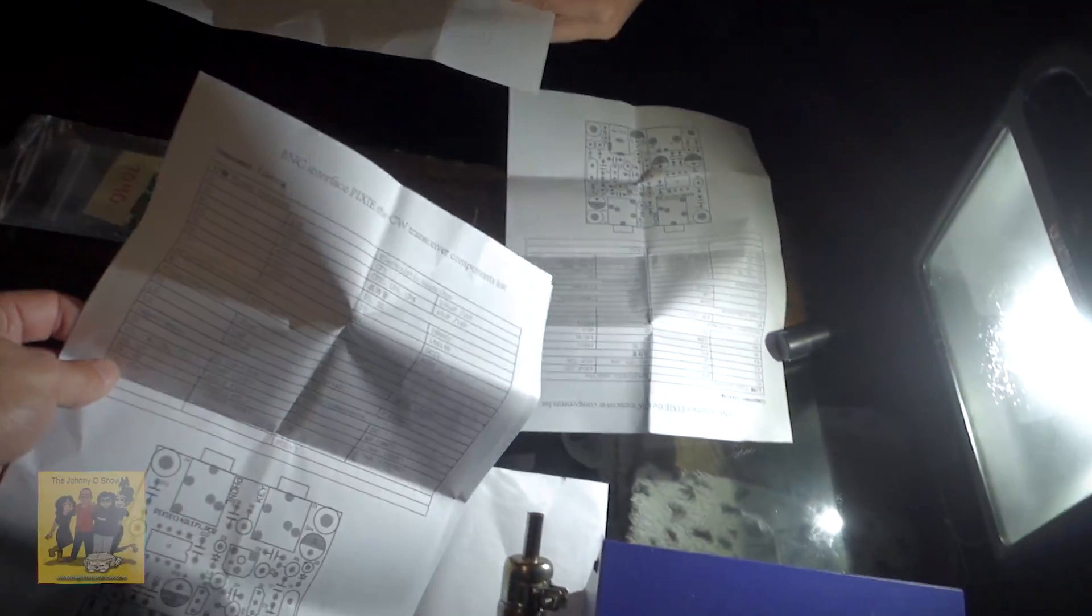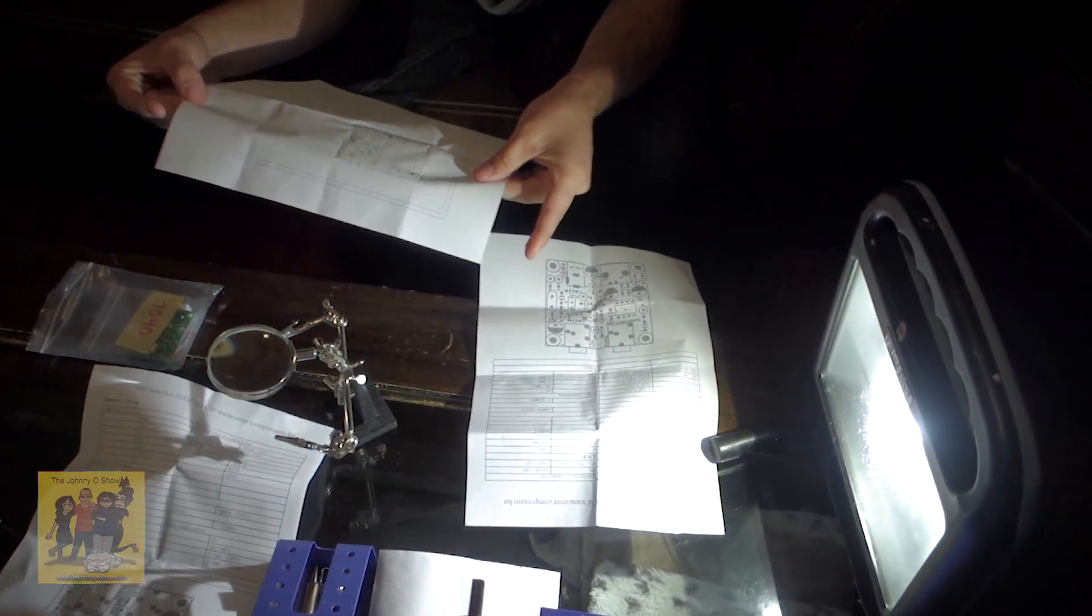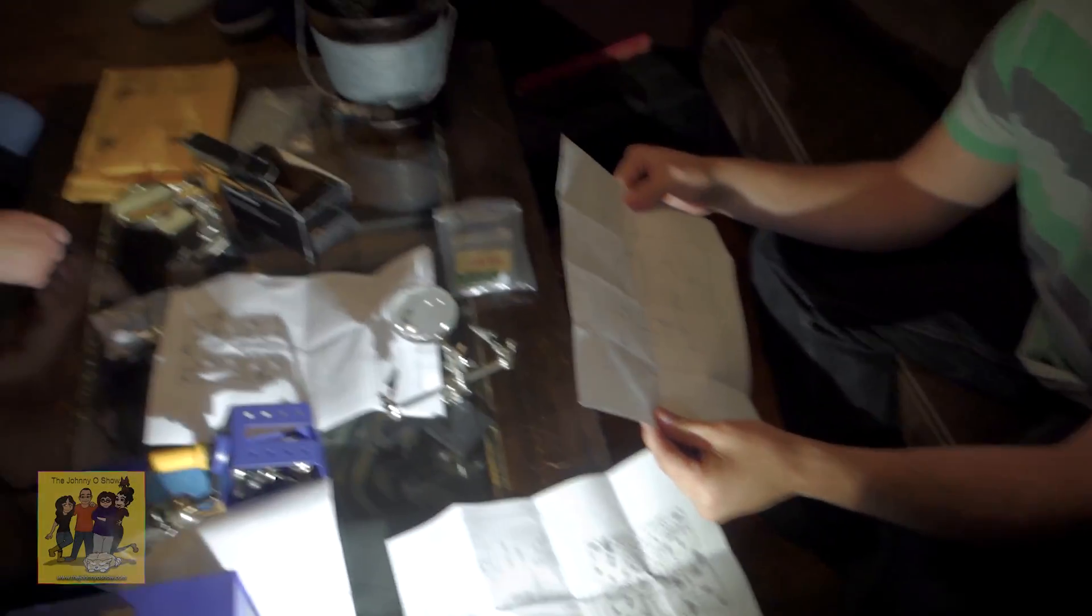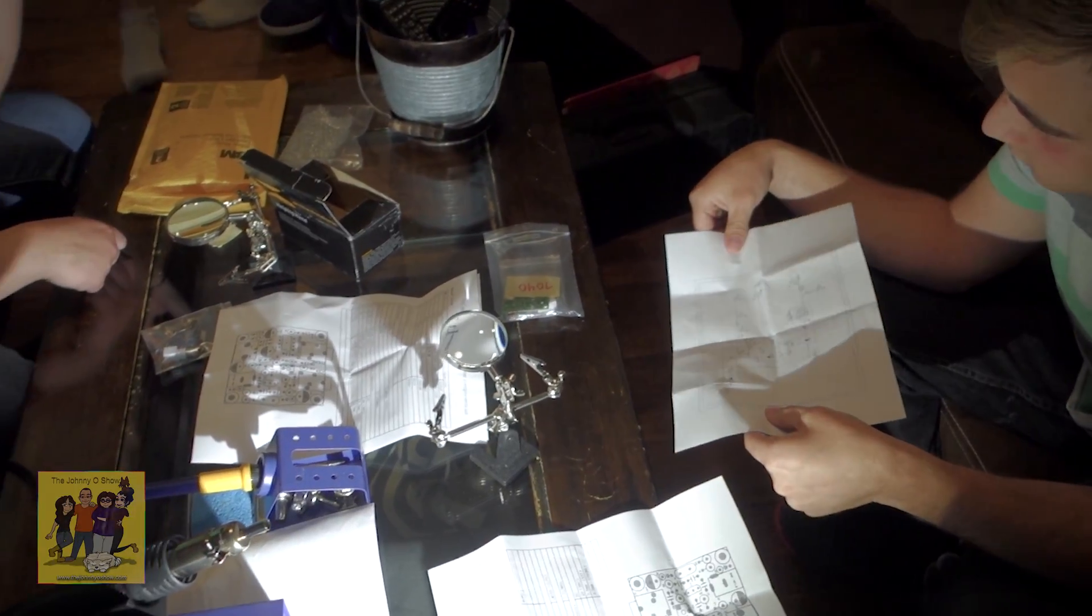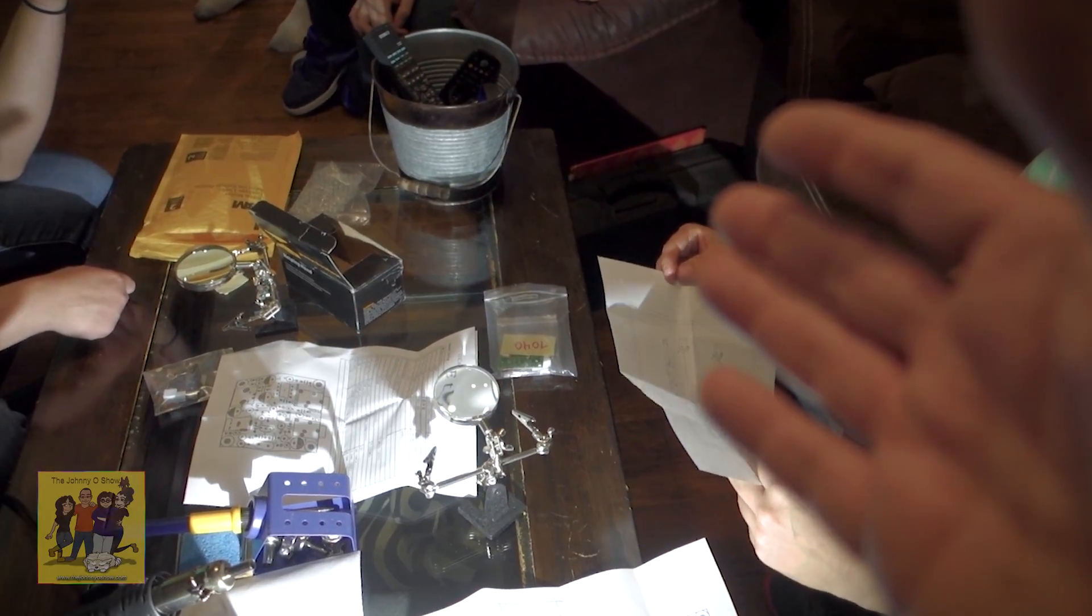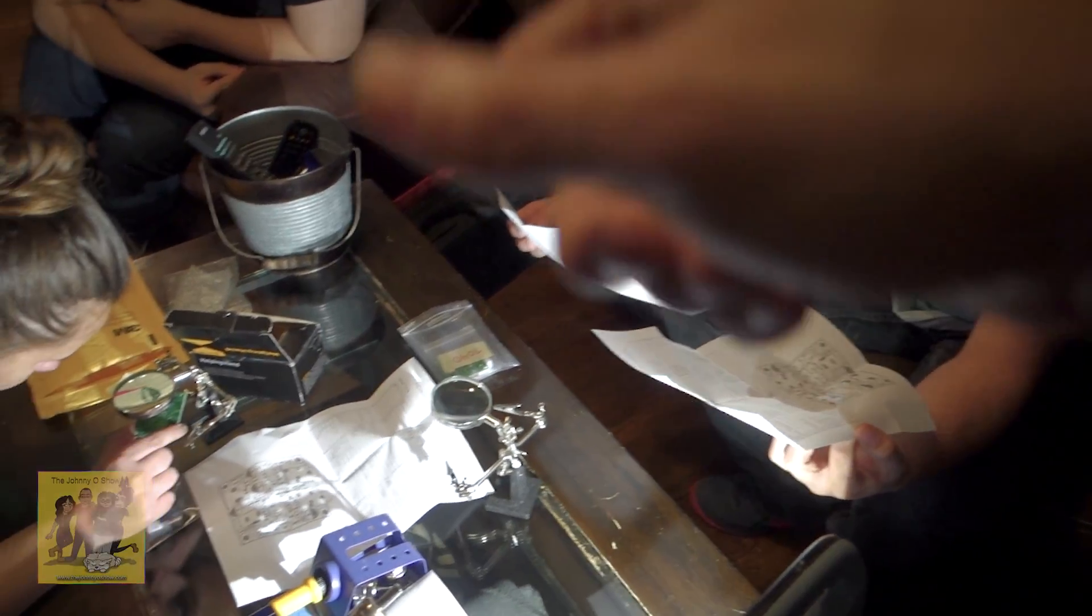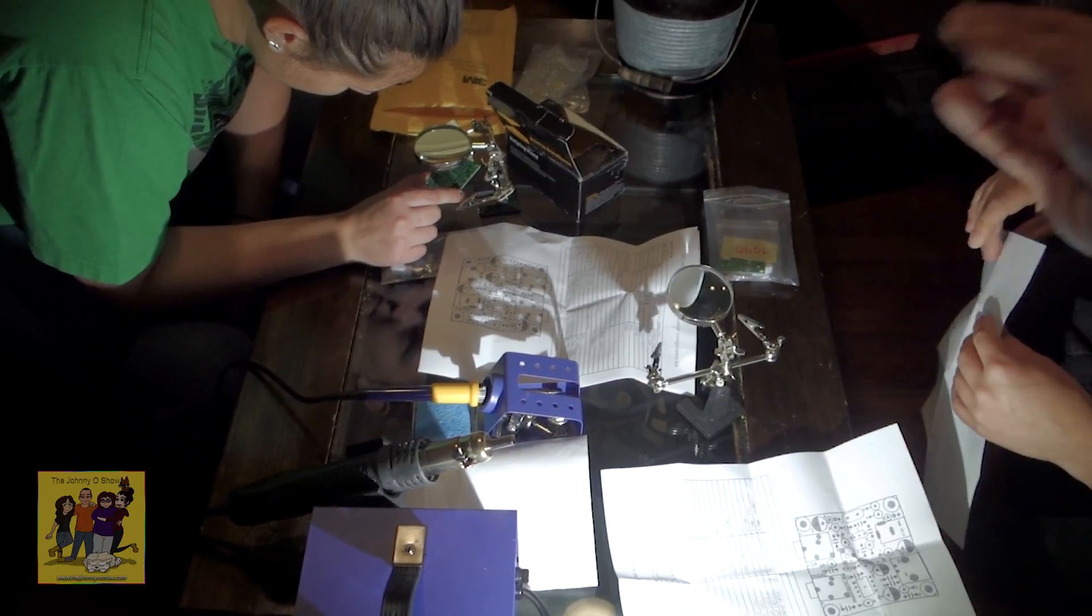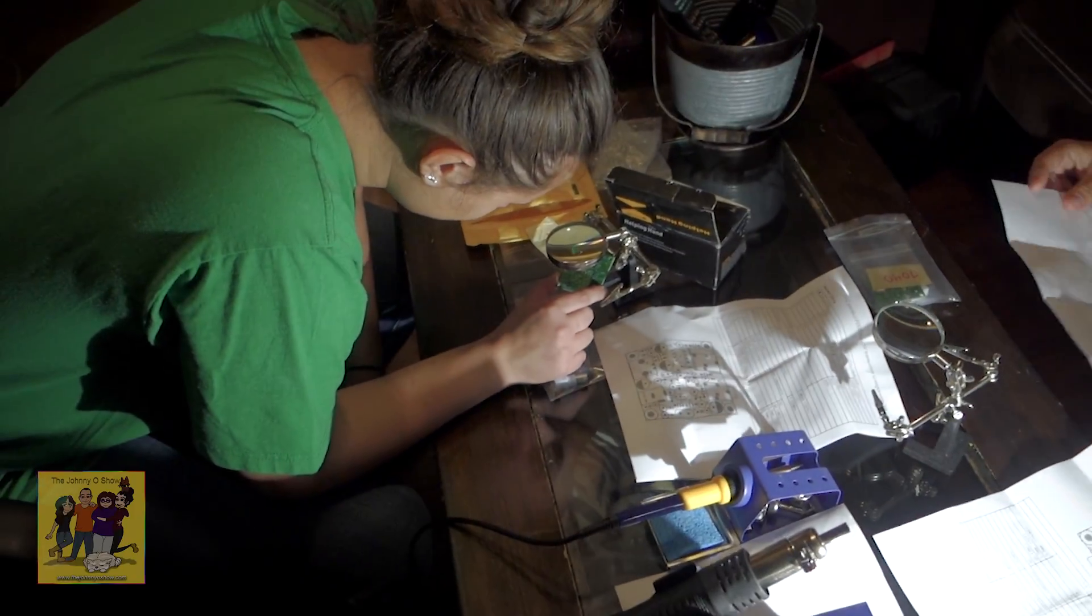Jacob, beings I have terrible vision, I'm going to let you lead by the reading and I'll try to assist with what knowledge I have. But this is going to be your two projects. This is yours and hers. And I will assist you with what I can. So you get the solder. And the worst case scenario is if you screw up it was only 12 bucks. We can always order another one as long as we don't destroy the crystal because he doesn't have any more in that frequency.